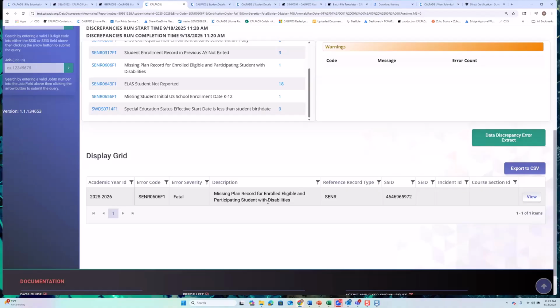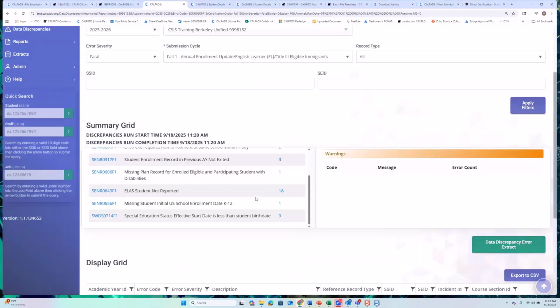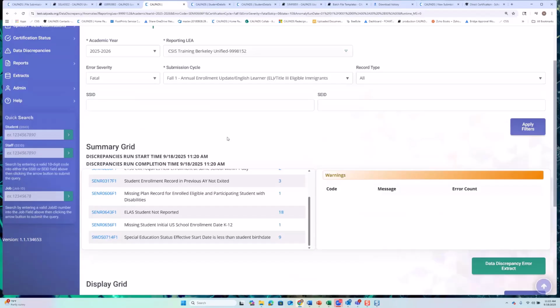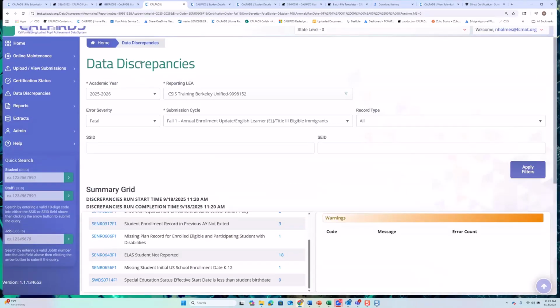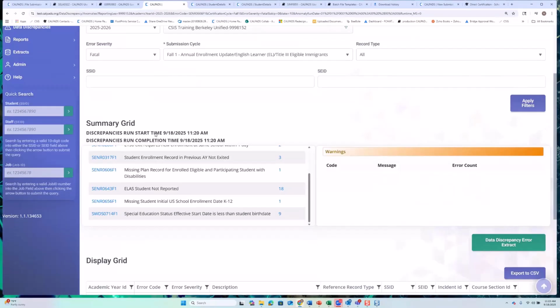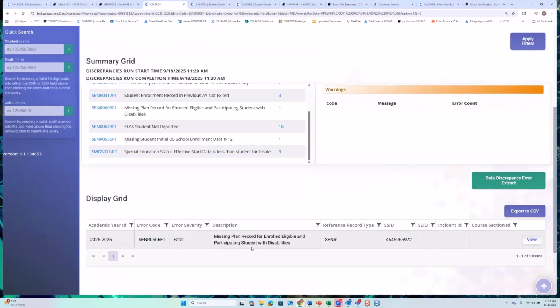So what should you do as an LEA data coordinator? You want to make sure that your SEDS person, whoever is submitting special education data, has access to data discrepancies and that they're logging in and they are aware they need to look for the names with plan records, meet records, statuses, or if it says students with disability.